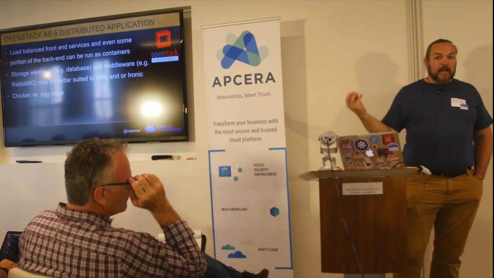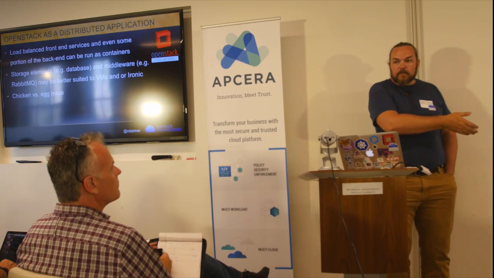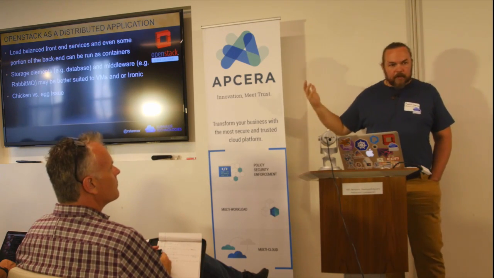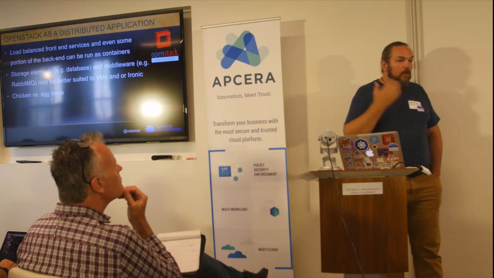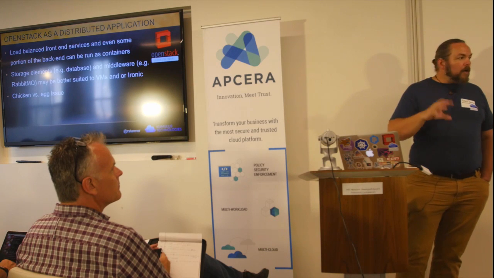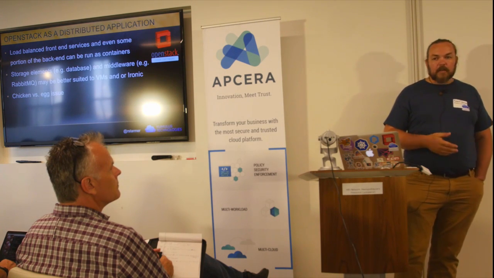Stateless processes are great in containers, right? Because they're not carrying any state. As long as my database is good, I don't care what happens to it. You know, spin up another one, see if the newer version works better. Doesn't matter. And container models are great for that. So using the container service as a way of modeling OpenStack and deploying OpenStack is fantastic. And we're seeing a lot of interest.